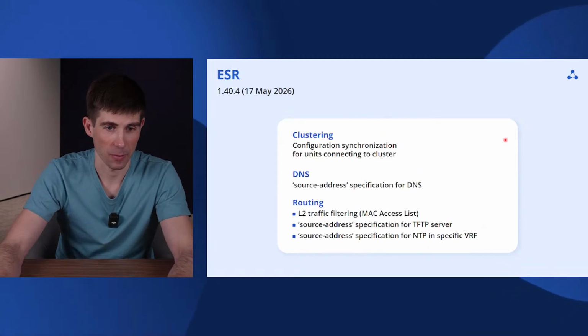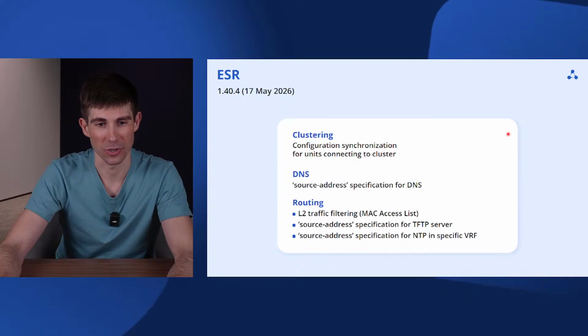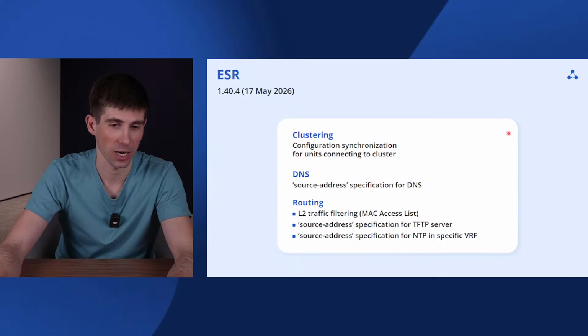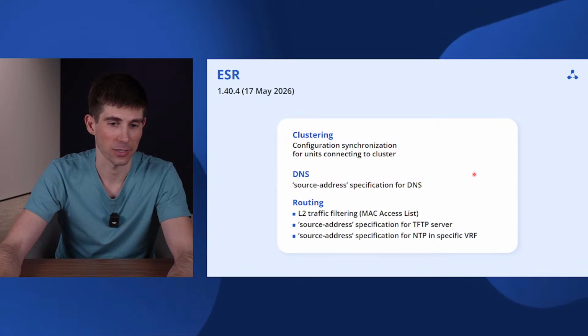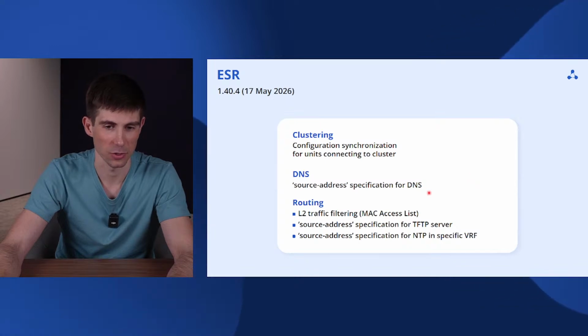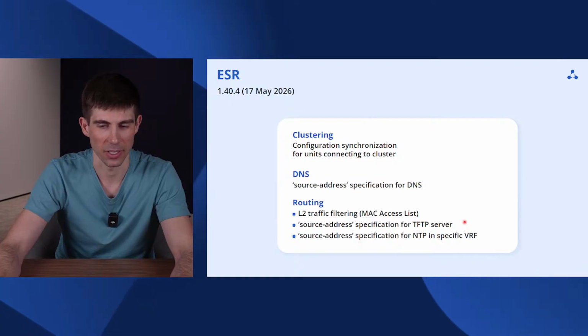Next, there are updates to clustering when it comes to synchronization of configuration. I'll remind you that we support clustering of active-active and active-standby types up to 4 devices. And we also have some updates for DNS and routing, adding commands for source address for different applications, like for DNS, for TFTP and NTP servers.